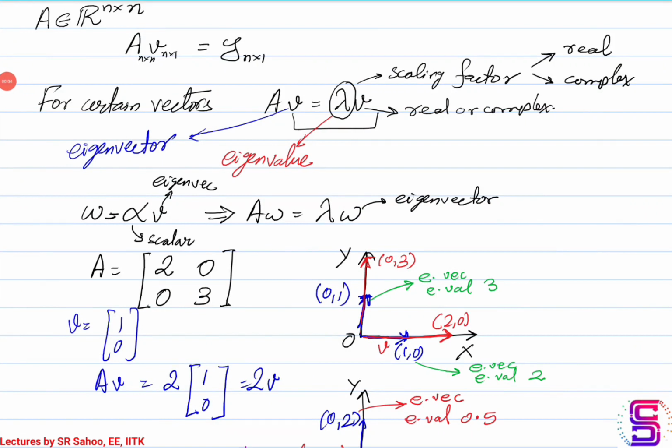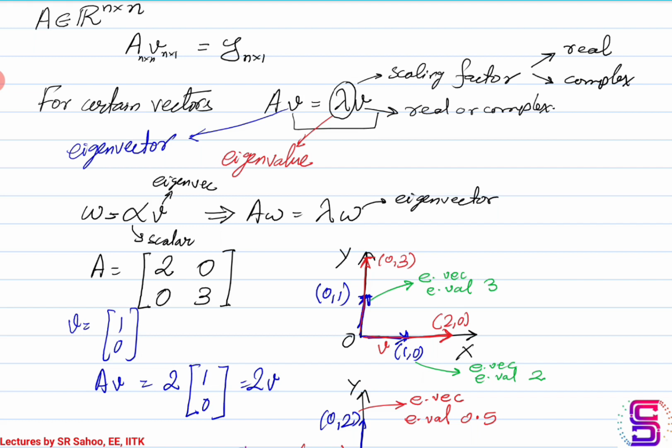So we will continue our discussion on eigenvalues and eigenvectors. We particularly saw the relationship where A was an n cross n real matrix which, when multiplied with a vector V, gives another vector which is just a scaled version of the vector. Irrespective of whether the scaling factor is a real or a complex number, we label that scaling factor as the eigenvalue and the vector as the eigenvector.